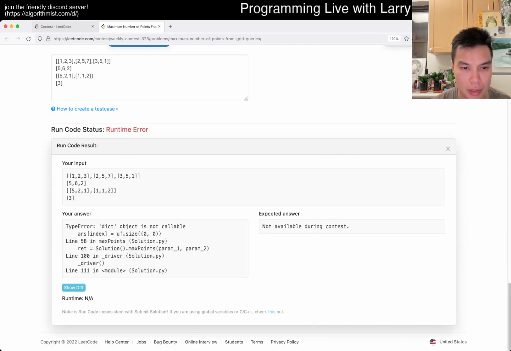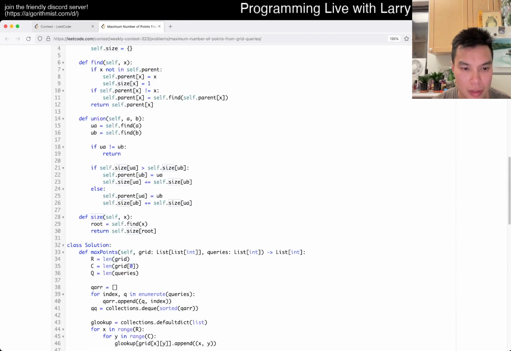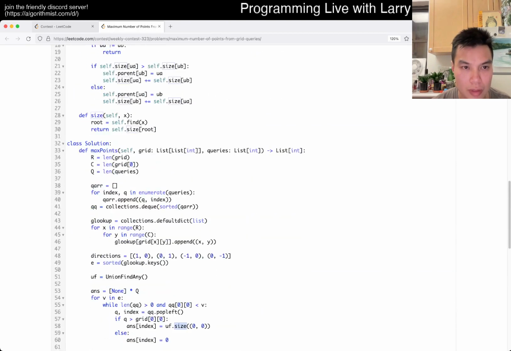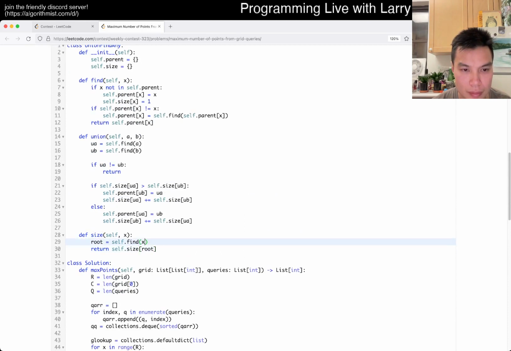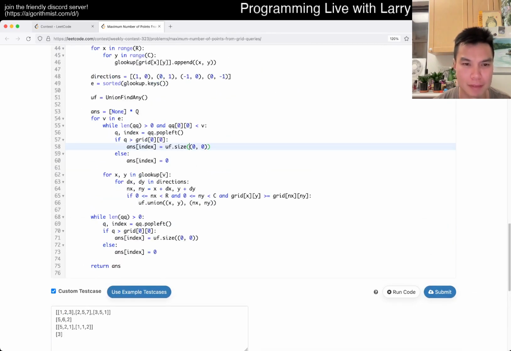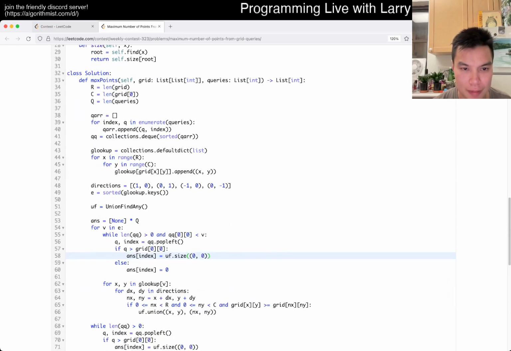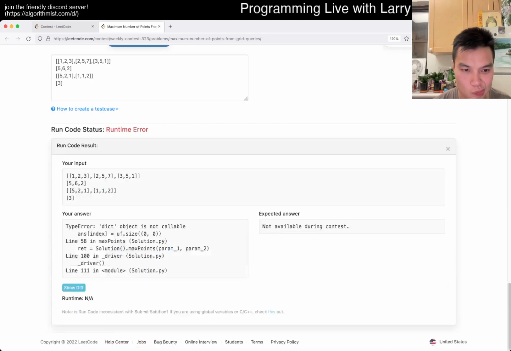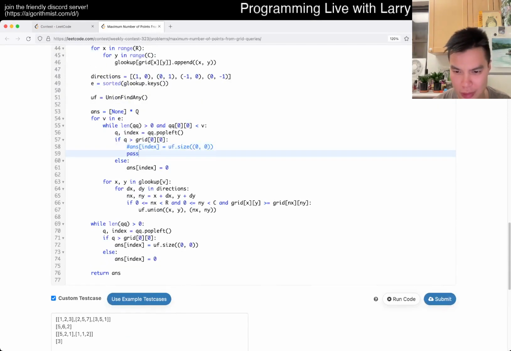Tick object not callable. Say what? Does that work?